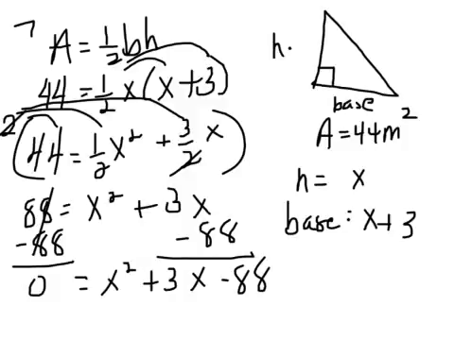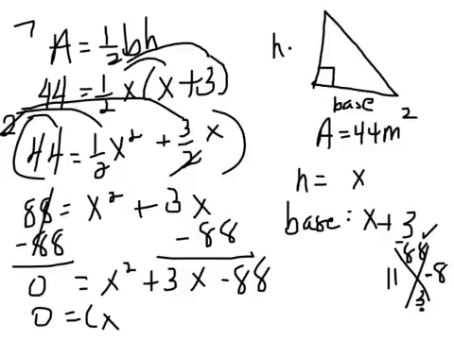Now, how do you multiply to get negative 88 and at the same time have something add up to be 3? Because remember, we're multiplying to get the number on the end, adding to get the number in the middle. Well, 11 times 8 is 88. And if you say 11 minus 8, that'd give you this 3, and 11 times negative 8 would give you this minus 88 at the top. So if I factor, it's x plus 11 and x minus 8 equals 0.